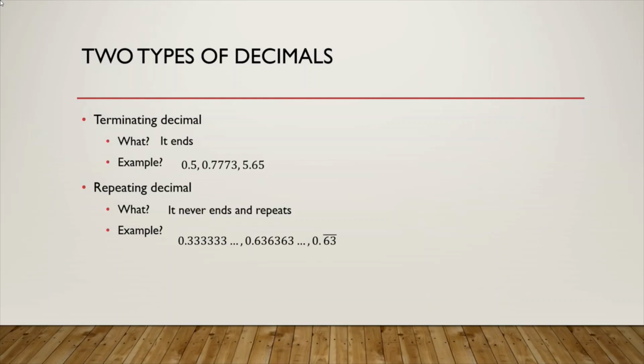Anyways, so there are decimals that repeat. So like 0.33333, 0.636363, and sometimes represented by a line over it. So whenever you have a line over those digits, that tells you that those digits repeat. So if it was just over the 3, 3 would repeat. Here, since it's over both the 6 and the 3, that means it's 0.636363. It just repeats.